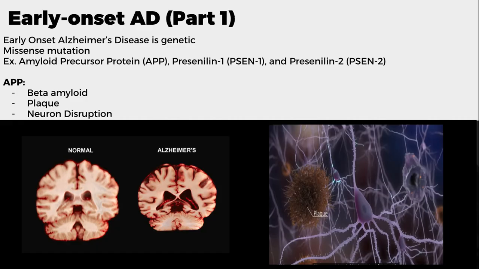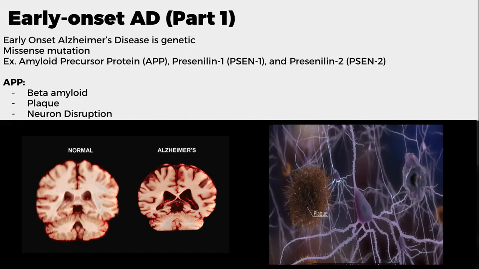Amyloid precursor protein, or APP, is found in the membrane surrounding nerve cells and is coded by the APP gene. One fragment is beta amyloid. In healthy brains, the beta amyloid is cleared out, but with Alzheimer's, the beta amyloid will clump and develop plaque located in spaces between neurons, made up of beta amyloid, a hallmark for early onset Alzheimer's, because the presence of these plaques interferes with how neurons send and receive signals.